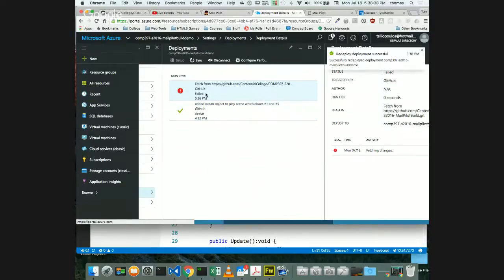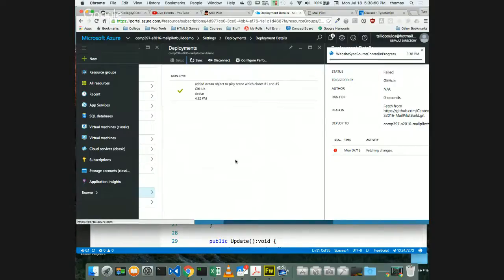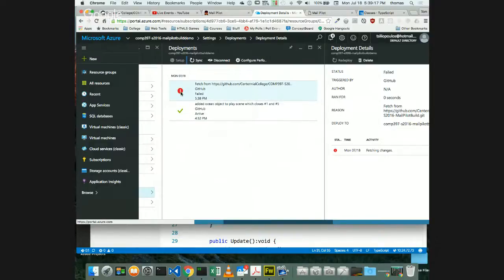And we'll check this out. I have to check it because what ends up happening is we forget about Azure, right? And then we go to do it and it doesn't work. And we don't know it never worked, right? And by the way, the other way to fix it, what I'm going to show you now if this doesn't work again, is disconnect it and reconnect it to the repository for continuous deployment. But like I said, I highly recommend you check it, right? And until you get a check mark, don't trust it because you're deploying live, right? So you don't know what's going to happen. There, see, that's bad again.